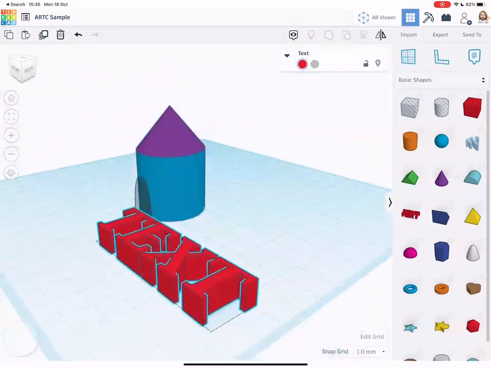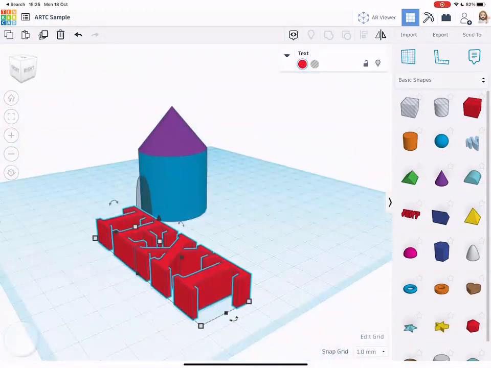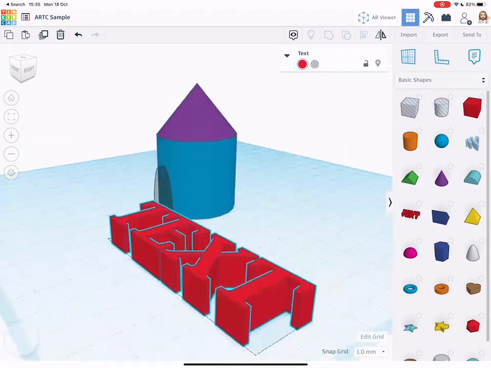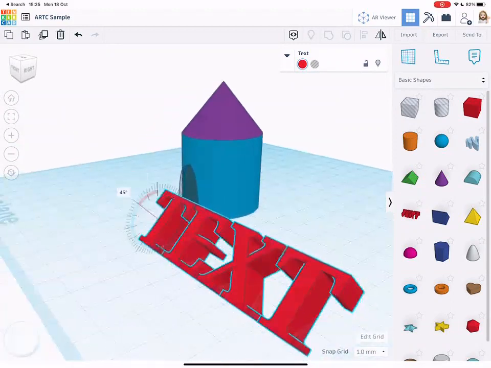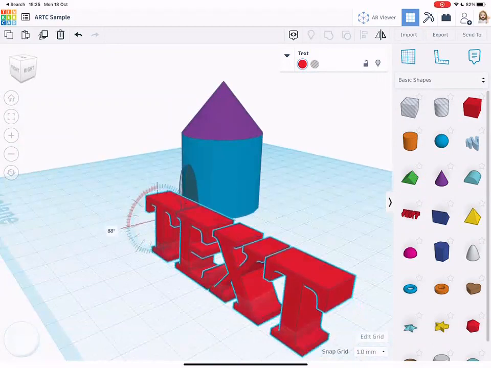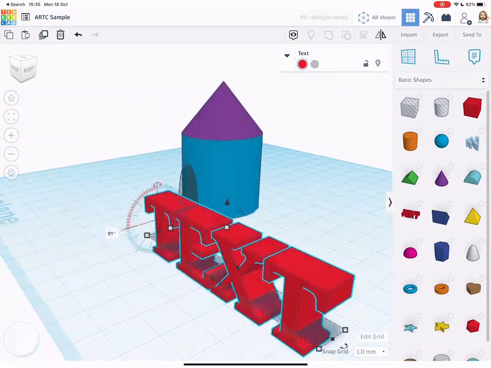So at the moment, you can see it sitting here on the surface. I'd kind of like it to not be laying down and be standing up. And if you notice, some of these arrows will appear and tell you, oh, you can rotate this on either the X, the Y, or the Z axis. Now, because I want it standing up and making it look like it's sitting on the table, I'm going to choose the arrow towards the end and just rotate it to about 90 degrees.